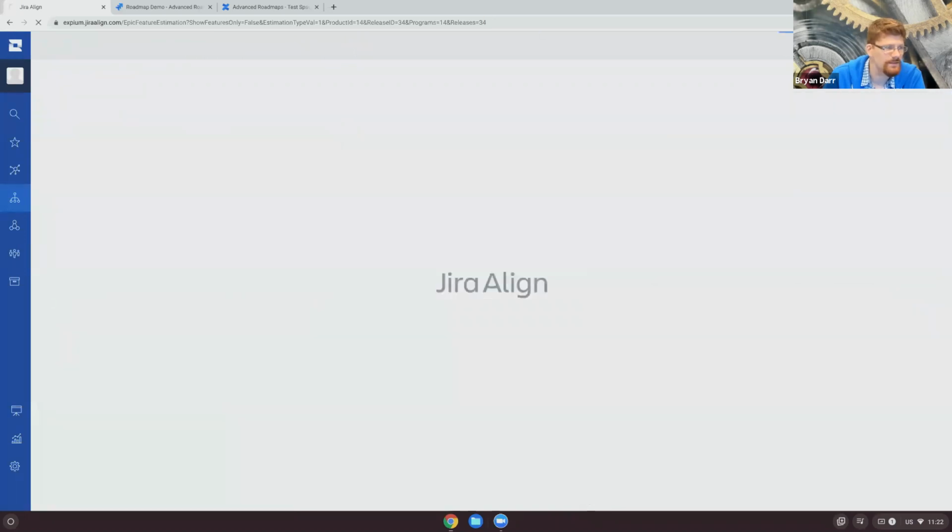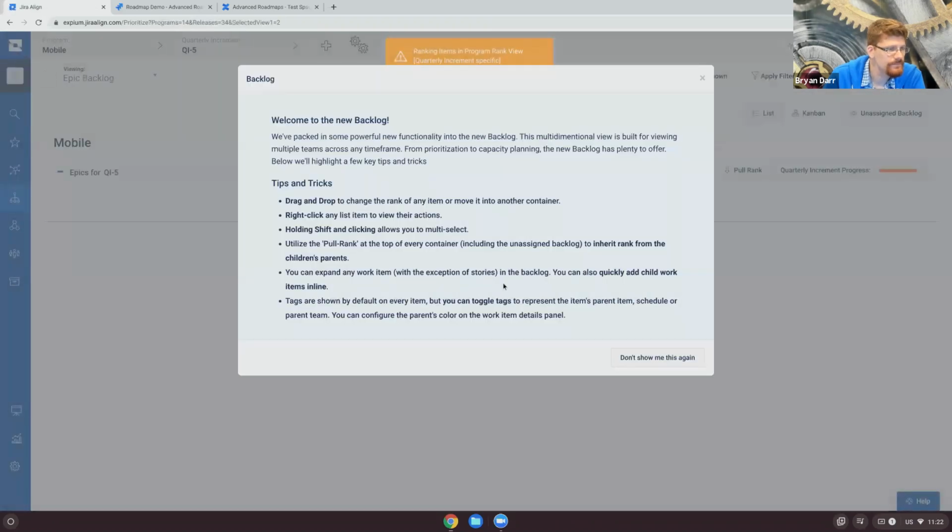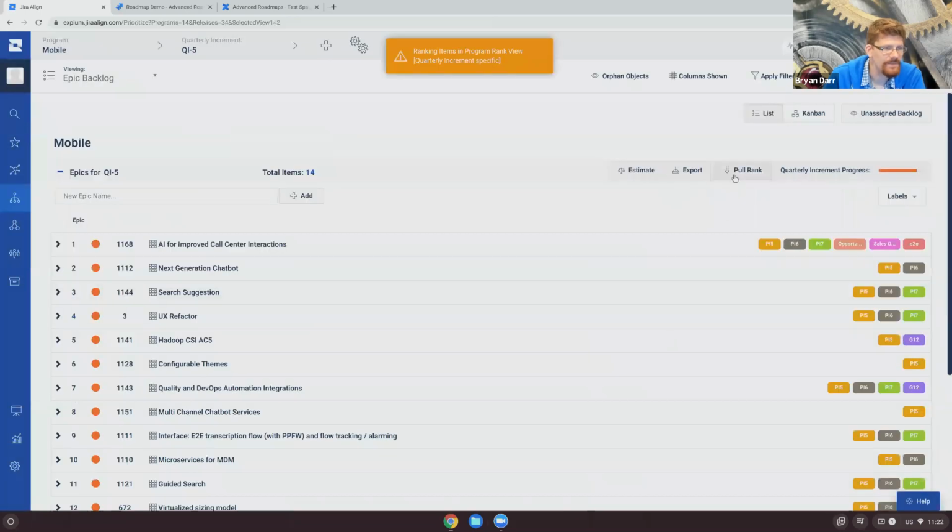And then I want to come back to my backlog here. There we go. This pull rank feature is also quite interesting. This allows me to rank one layer of the backlog based on the parent layer of that layer. So in this case, I've got all of my epics. I've got my strategic themes right above. So I could pull rank from the themes and rearrange all the epics based on that. I also see PI progress here. There's also a different view. I can change from this list view to a column view.